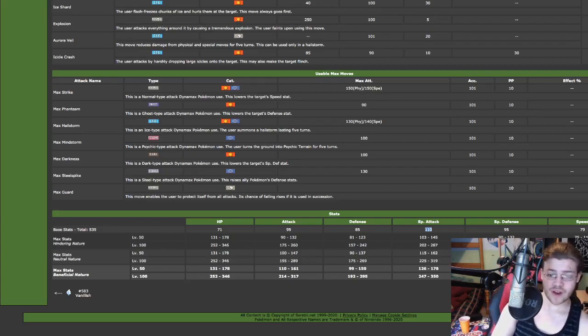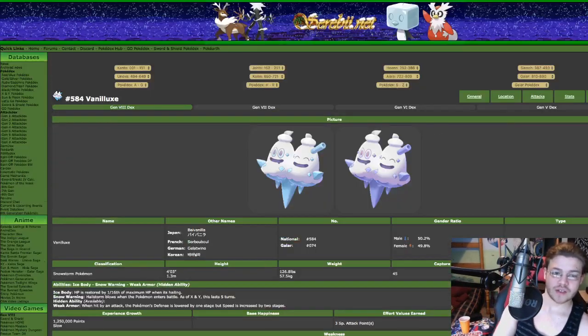Our defenses are very good, actually. 95 special defense and 85 defense are really solid, especially special defense. And then we also have 71 HP, which isn't amazing, but it's not bad. And we are opting to use Focus Sash on our first build, but we do have some other options if you don't want to use Focus Sash. So that's pretty cool for Vanilluxe.